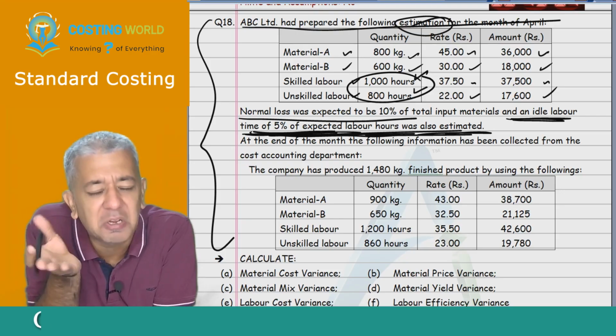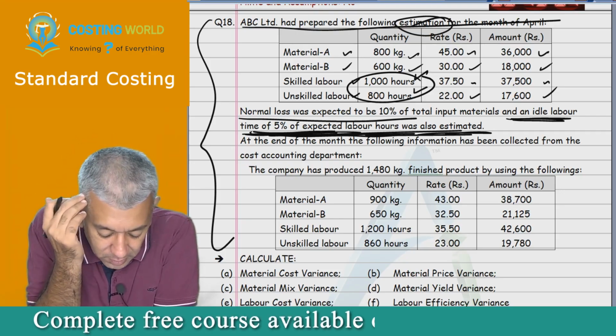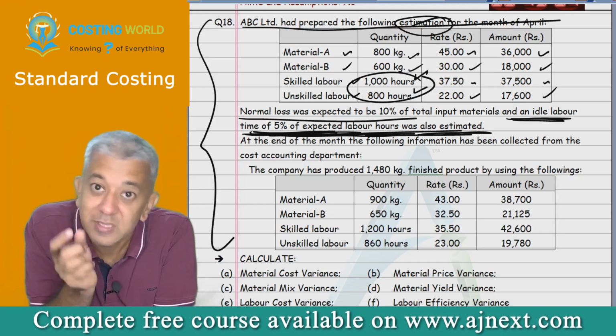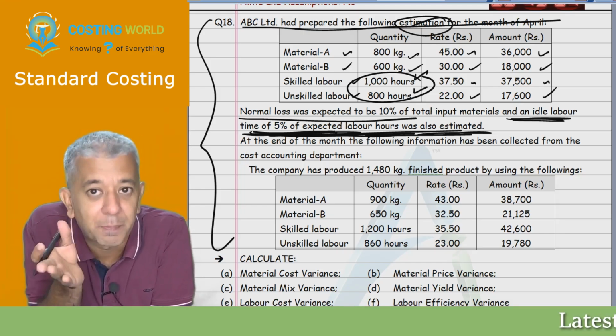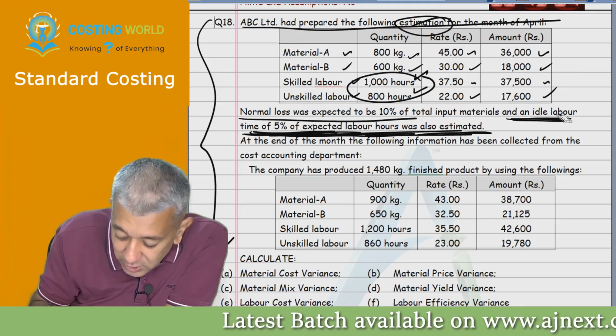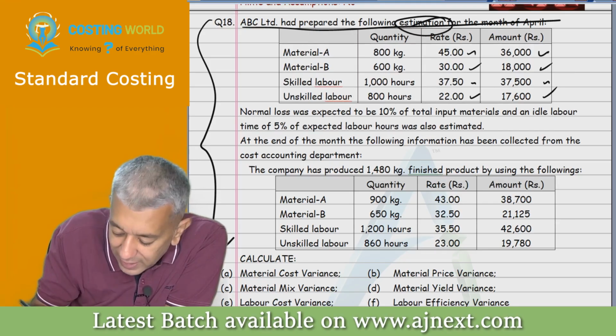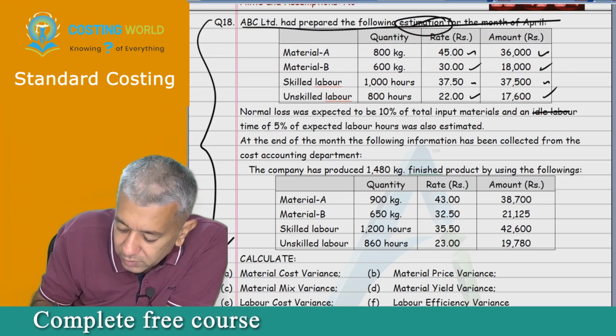I wrote them later, they all did not reply, but then when it was asked in the RTPs and then it was asked in the exams, they changed the wording, so therefore I am happy, I think. So, I am changing those wordings for you all. Now, instead of the word idle time, they all wrote down the word downtime.